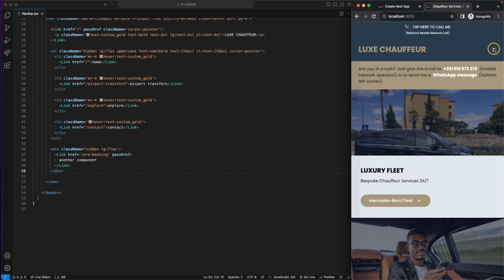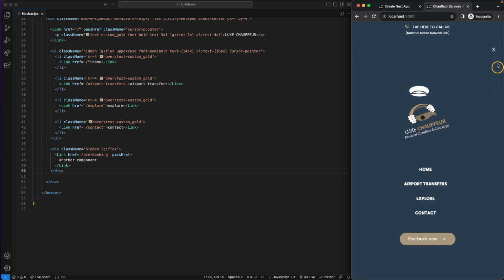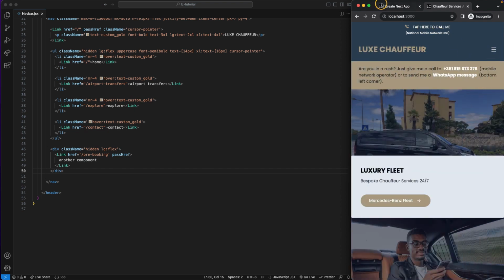So, hamburger icon, I click the button, the moment this button gets clicked, two things happen. It changes to another icon and opens the navigation. See? That's what we are trying to do. Cool.